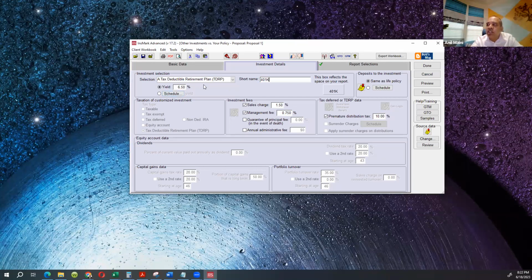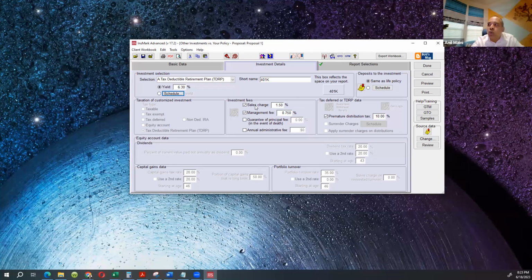In our illustration, we have chosen an average return of 6.12%. If you want to do an apples-to-apples comparison, you can give 6.12 here. And if the client insists that a 401k a lot of times gives better returns, or the S&P gives better returns, then you can do 6.5% if you want. Let's do it in the middle. We will still take a higher value. We will do 6.3%. So 6.3% return in the 401k versus 6.12% return in the IUL. That is the comparison we are doing.